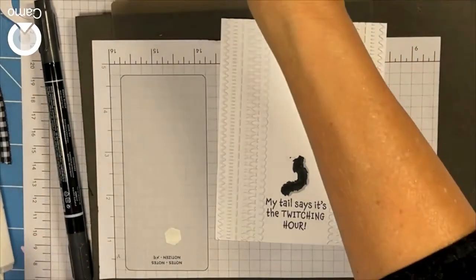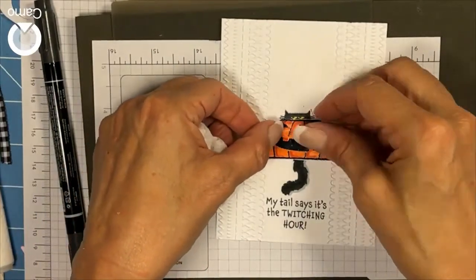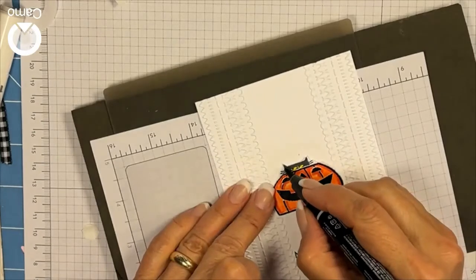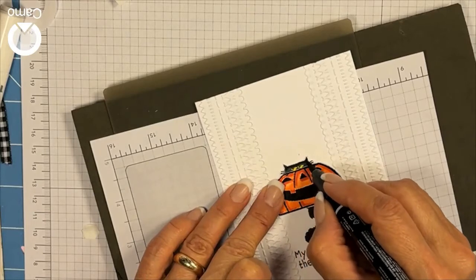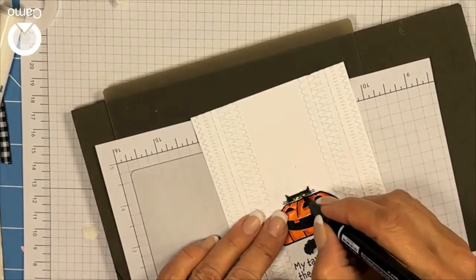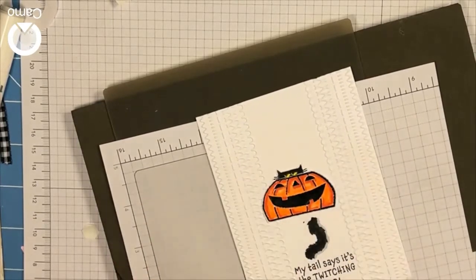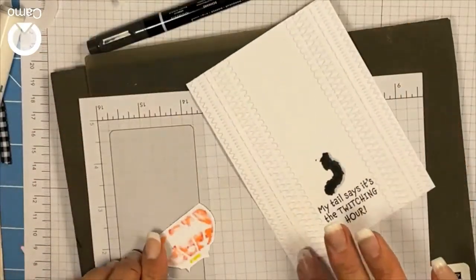Then I'm going to pop this guy up right there. You see how now that looks like the little cat's looking? And again, if that black doesn't look exactly like the same black, you know, just throw some black. Okay, now look at that. Isn't that cute?